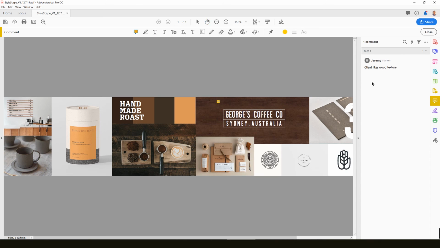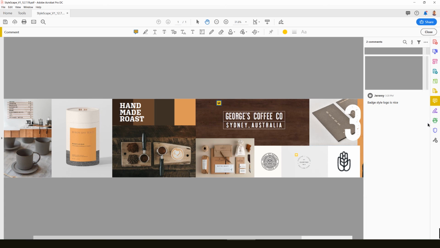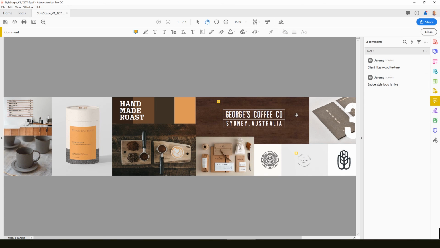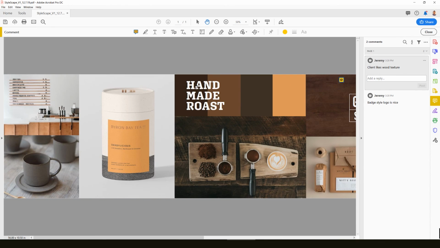And I can add other ones. I can minimize that. Maybe I want to add another one: this badge style logo. So I can start to put things that resonate with the client and the presentation, so I can remember for later. I can always come back here and check what notes, what things stood out, etc.